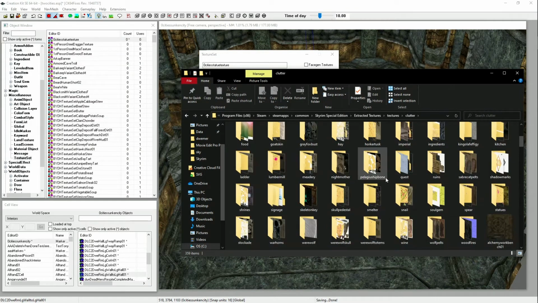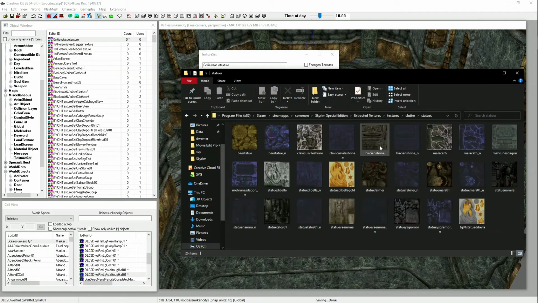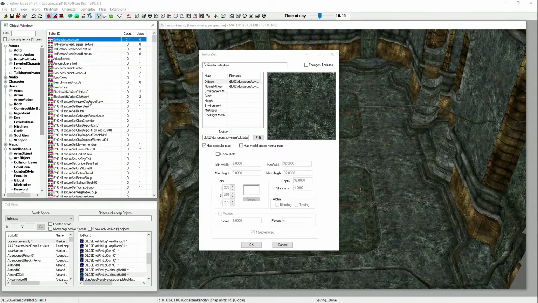Now we need to have a look around. As you can see, there's a lot of folders, so it will take a little bit of time to actually find the one you're looking for. Click on this, and you can have a look in here. So we've got statue Mara, Debella, Talos, Bamina, Iskrelmore, Irishi, Malakath, this, blah blah blah. Now the only problem is the one we're looking for is not in here. So we need to find out what subcategory it comes under.